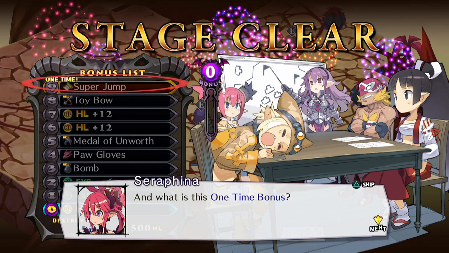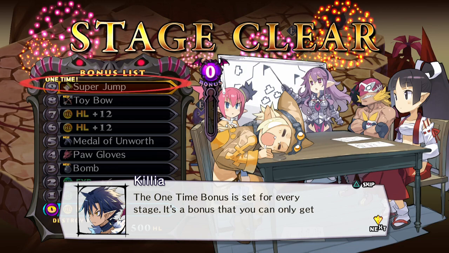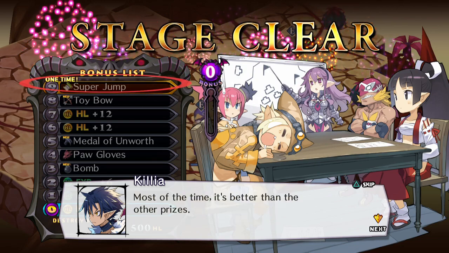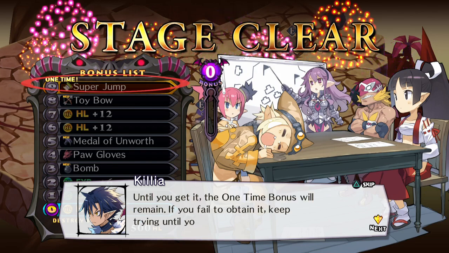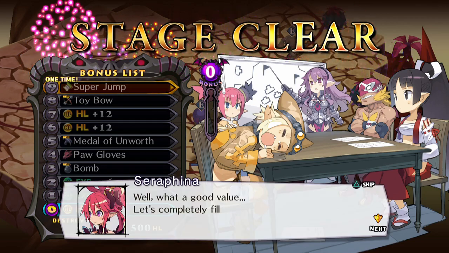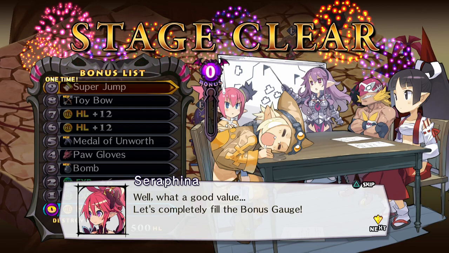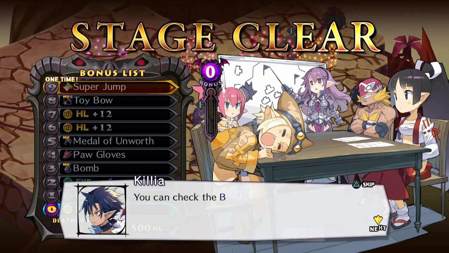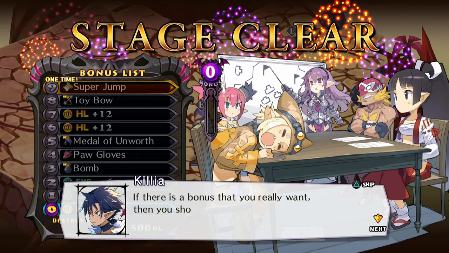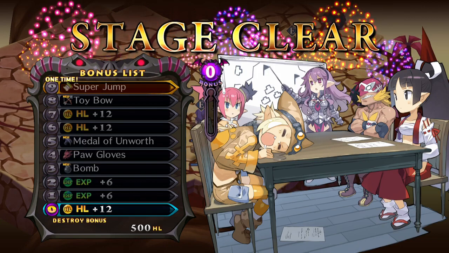And there's a one-time bonus. This is a prize that will permanently be here until you pick it up. So every stage has a unique thing that you can pick up. It is usually better than the other prizes. And until you get it, no worries. It'll be there waiting for you. Specifically, that's a scroll. I believe you can use that and it'll teach that ability to one character as a consumable. You check the bonus list from the menu to see all the bonus items you can get for the stage. If there's a bonus you really want, you try your best to fill that gauge.